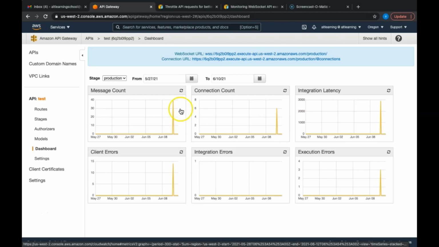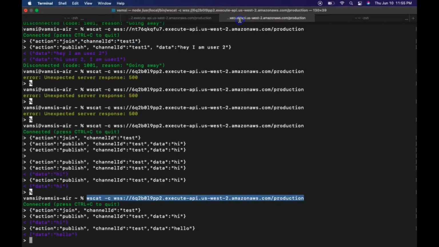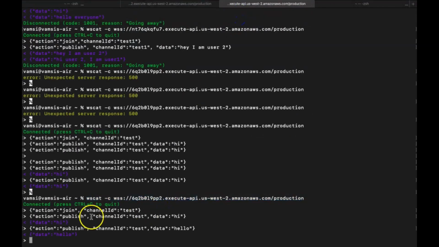Okay, and now the message count. So what is message count here? Once a user connects to a WebSocket channel, he actually starts posting messages, right? As you can see, the user has posted a message here, and he posted another message here. Every message that the user posts comes under the message count.